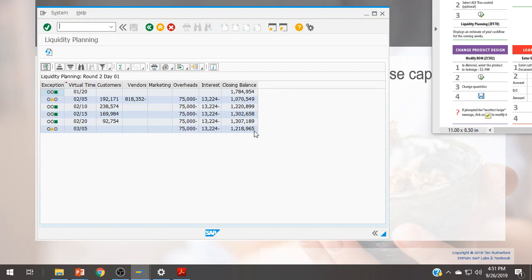Now, this does not take into account things that it's not seeing. But it is showing you owe your vendors 818,000. You have some interest expenses that are coming through for your loan, some other expenses here, and then this is your incoming cash. So this is just cash planning here. This has nothing to do with profitability, but realize if you go below this, you have to take out a loan. It automatically happens that you take out a loan, and then your interest rate goes up as well. So there's liquidity planning.